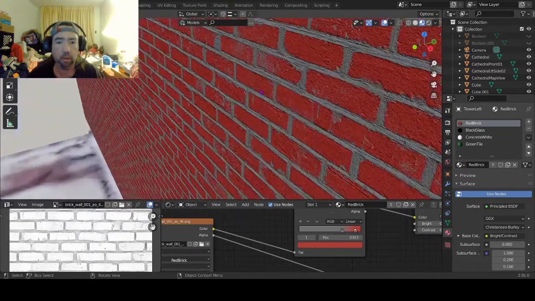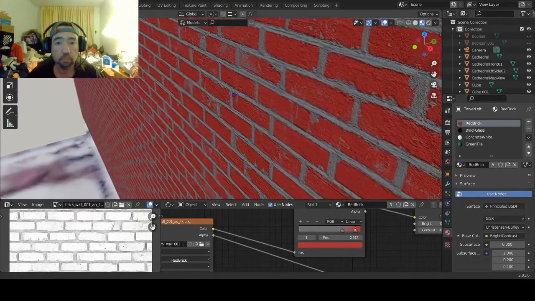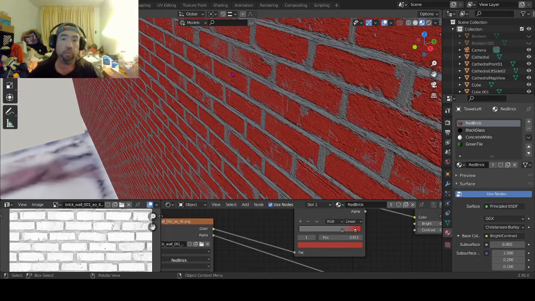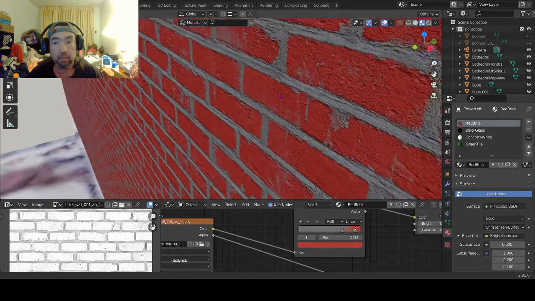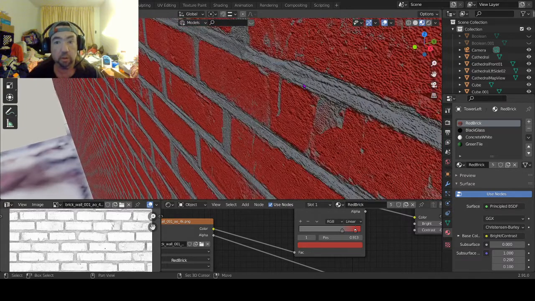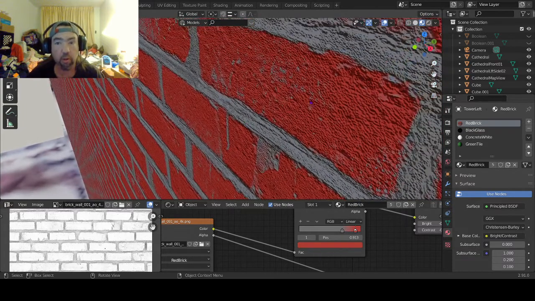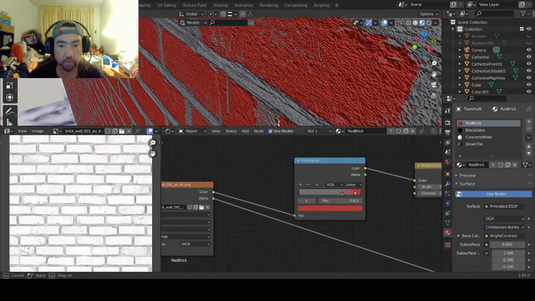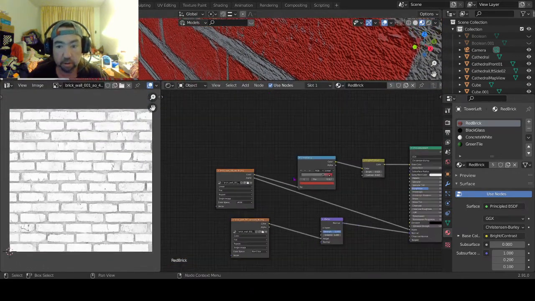So I worked on this brick texture, and now it's an image from Texture Haven, but I wanted to add some stuff to this texture so that you could really see. So I've got some different things going on with the texture to really bump it up.